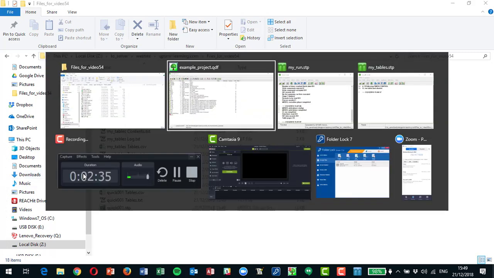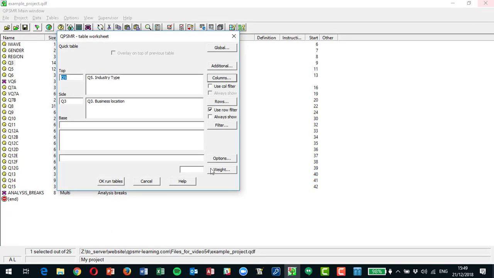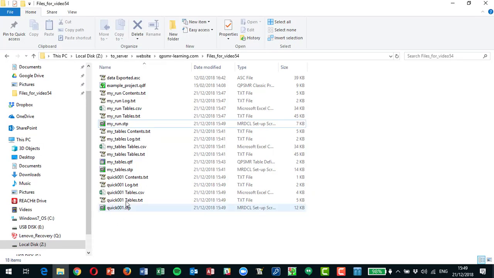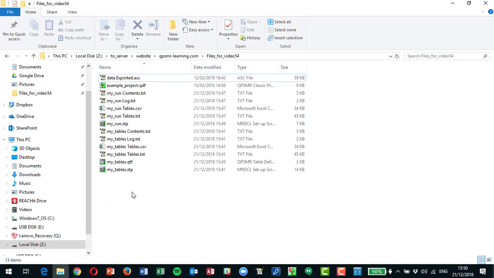But if you want to get at this script, if you close that, you'll find that these files will disappear. If I close that now, you'll see that when I refresh, those files have actually gone away. So if you wanted to take the script that's generated by a quick run, you would need to copy it and intercept it before you actually close those tables. Otherwise, they would just disappear before your eyes.